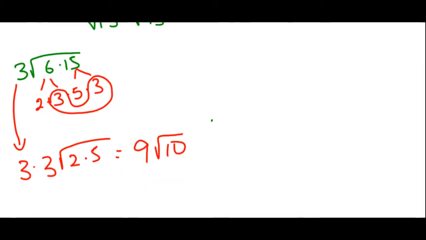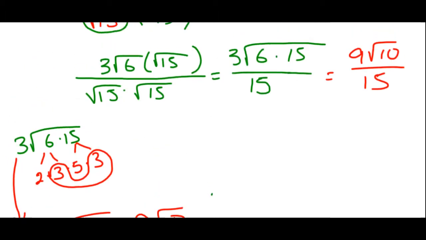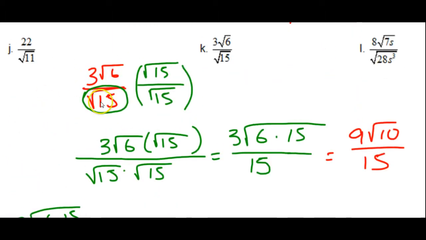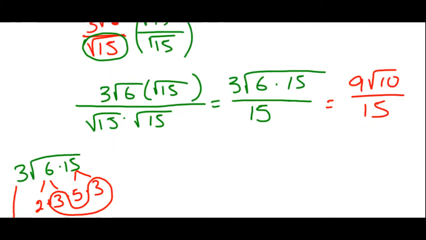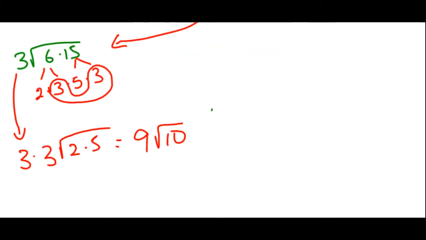15. Alright? So hopefully you guys understand this. Square root of 15 can't be simplified anymore, so we have to multiply it to the top and bottom to get rid of that square root. So it becomes 15. The top part we can still simplify, so I did that down here. The square root of 3 square root of 6 times 15. Break it down, we get this guy.